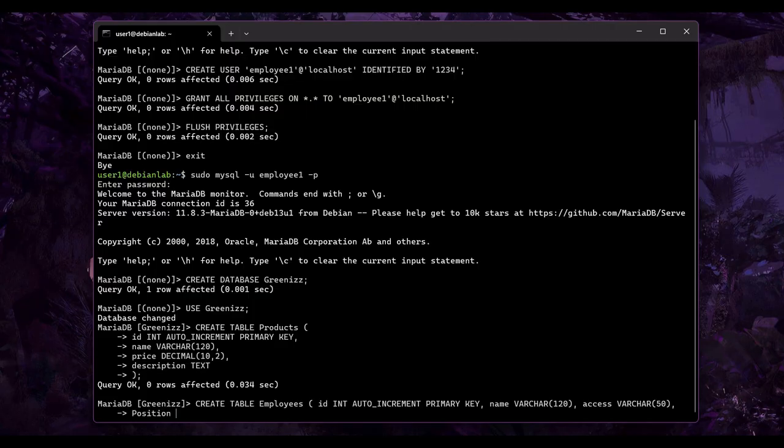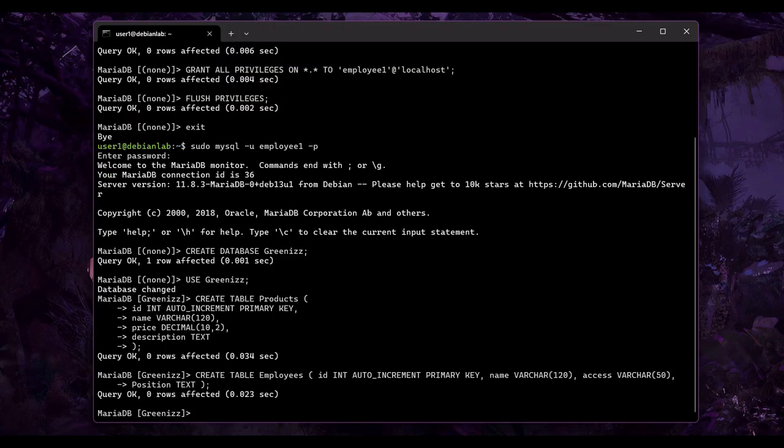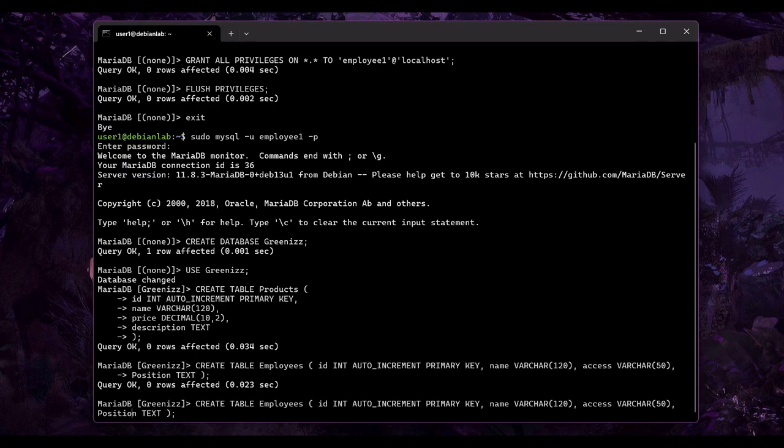By the way, the difference is that in the integers, we can only use numbers, and in VARCHAR, we can use generally anything, numbers, letters, combinations. We only just declare them as VARCHAR because we are saying that these are variable characters. They might change or they might be flexible. So I hit enter, I executed the command, and I've created now two tables, the products table and the employees table. And now we're going to go for the next.